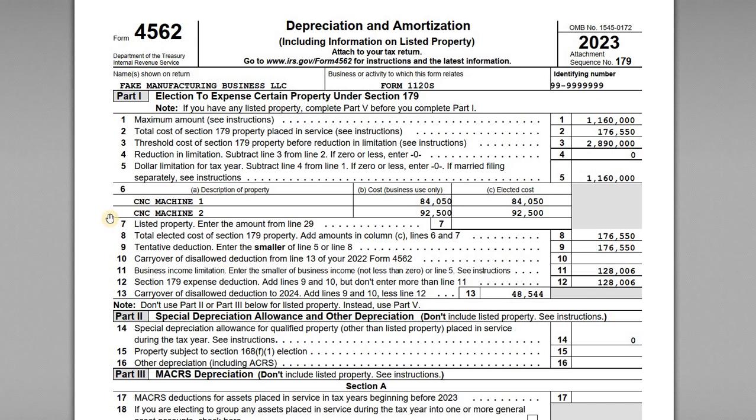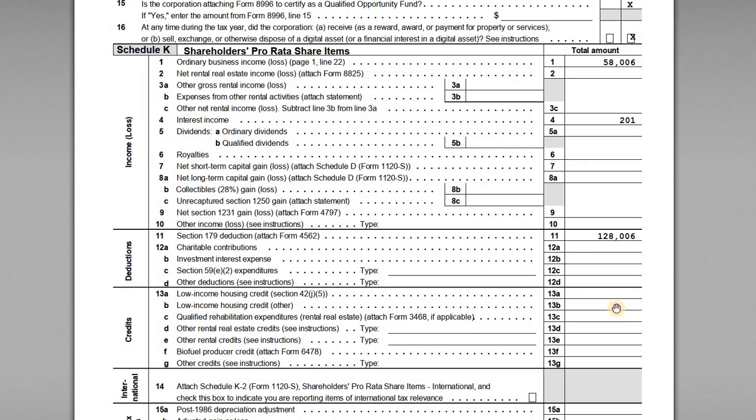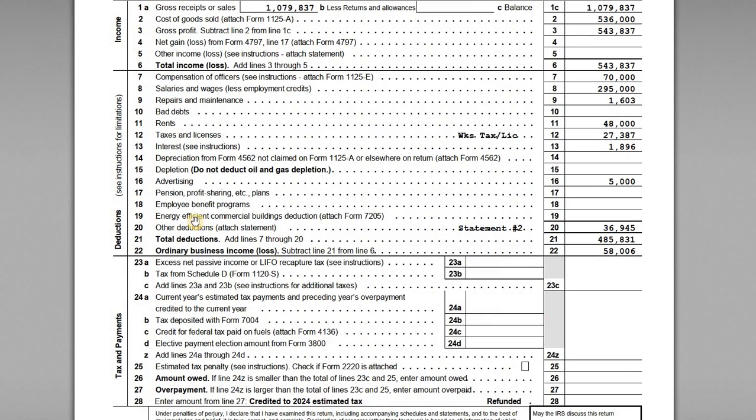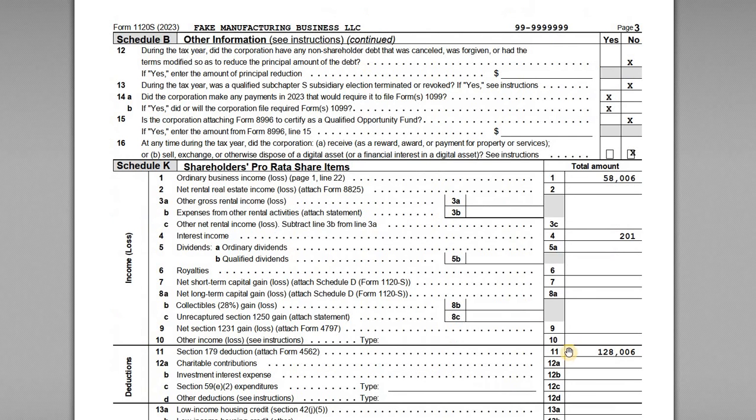So by separately stated, what I mean is if we have a look at the 1120S here, if we go to Schedule K, the deduction for 179 is separately stated on line 11. So the depreciation expense isn't included in line 1 up here. Normally when we hear depreciation, we have a 4562 and it's included on line 14, right? So that's where our regular depreciation would be. Or if we have bonus depreciation, it would be included here. Not with the 179 expense. It has to be separately stated on the K-1.